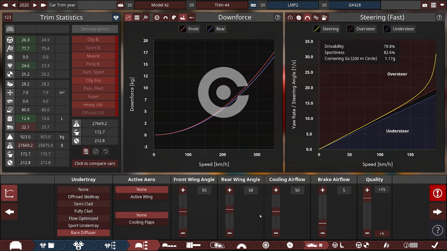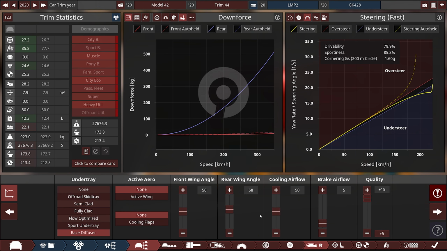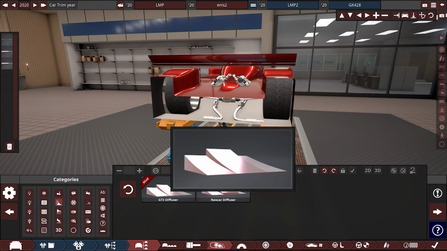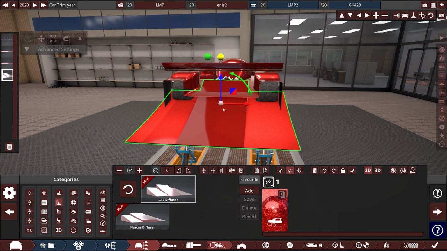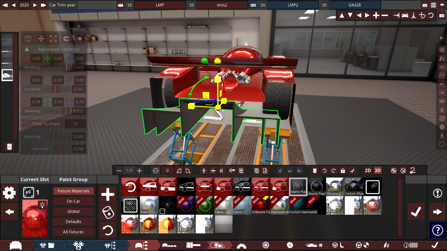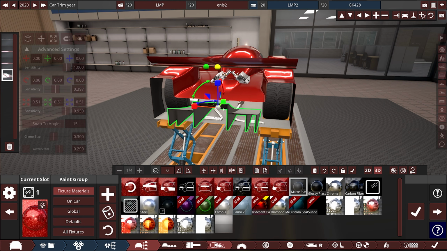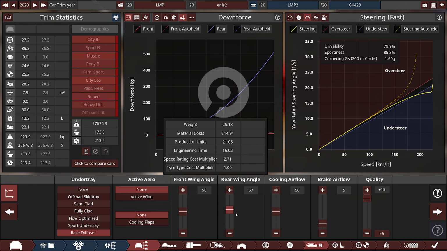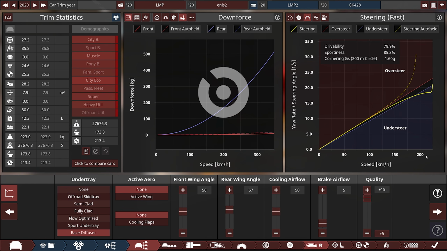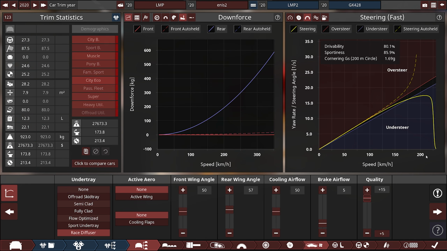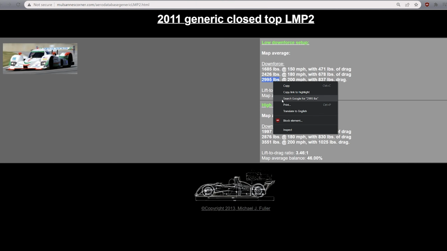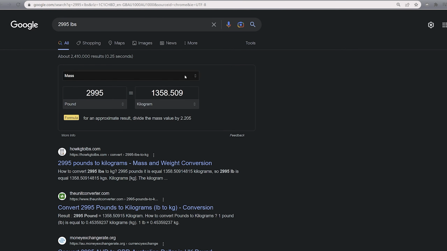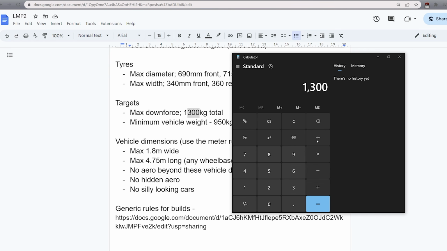And then, with two wings on the rear and only a lip in the front, we have about 500 kilos already. Let's add a little bit more downforce with something like, I know it says GT3, but it's the best we got. And scale it to be a reasonable size and plop it in. And now if we go a little bit of an update, we are seeing much better. What was this in kilos again? Yeah, that's right. 1300 is what we were aiming for. 1300 divided by 3, approximately 800 on the rear and 400 on the front.